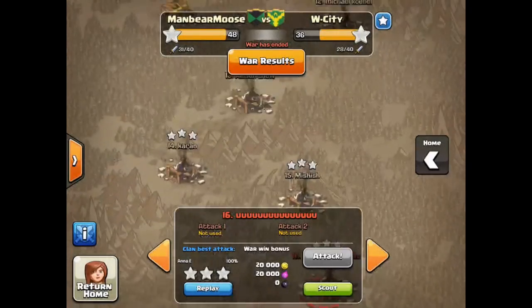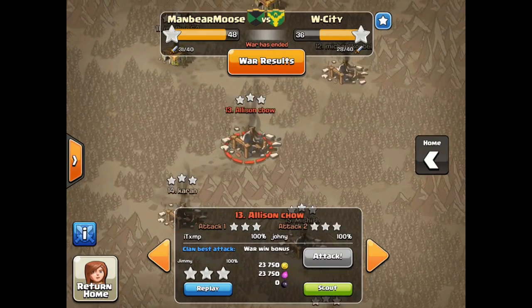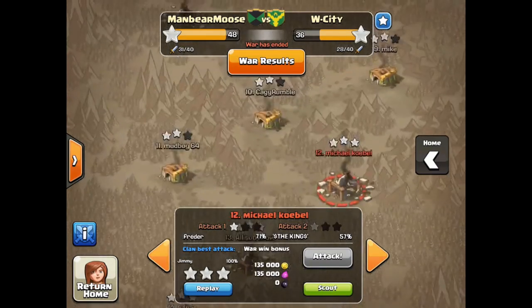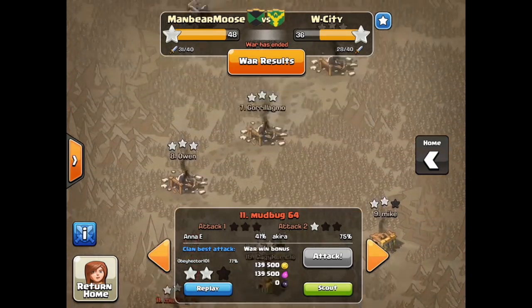It's always important to take out the clan castle first. Unfortunately, they forgot to donate to this one here. So let's just check out a few more of these ones here. We're getting up to two star ones now.